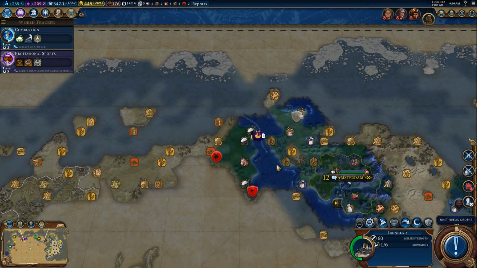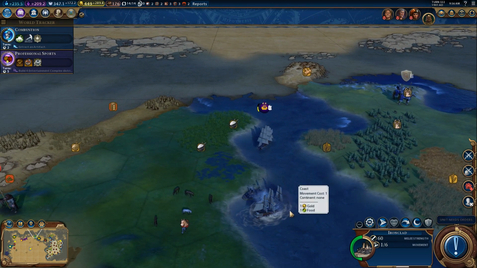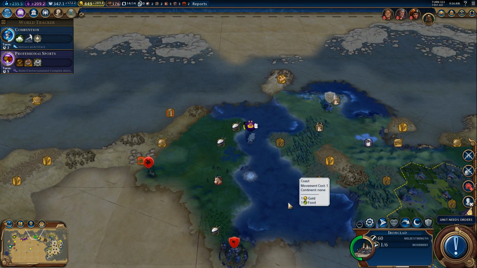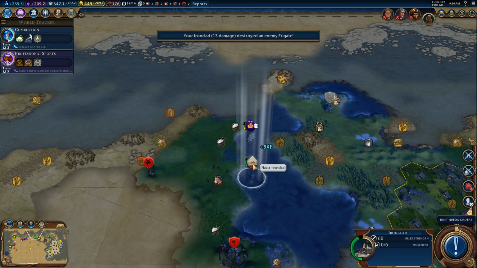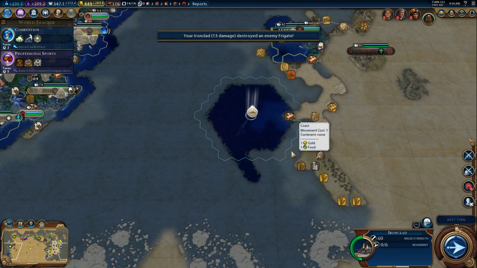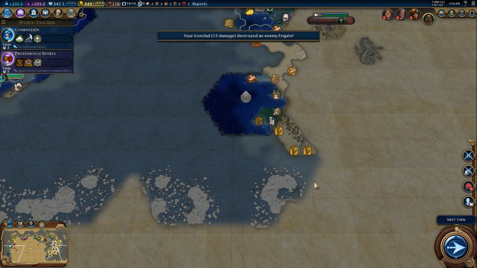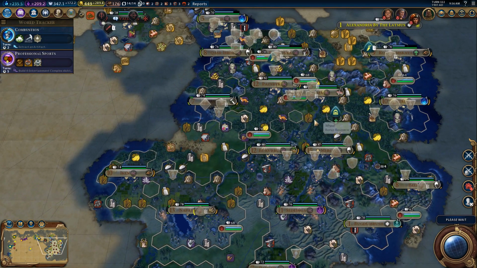Farm tile. Oh, interesting. There's a barbarian unit there, so we'll take care of that frigate in short order. And that'll be some combat experience for that unit, so not the worst thing. Sorely needed. And then we're going to start exploring around the southern end of the continent down here, doing all the stuff we said we were going to do last episode.